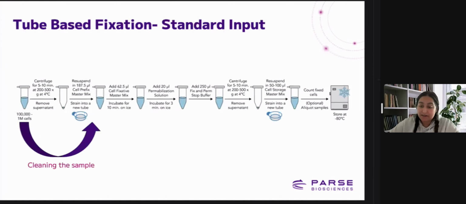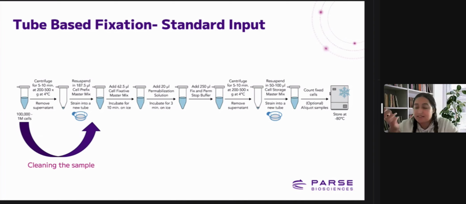However, the range is there because we want you to establish and optimize the centrifugation speed that works best for your sample type and use that same speed and time for fixation, for barcoding, for library prep. So we're going to carry that through. We're not going to change that in any way. So we're going to use that same one that keeps those samples happy. So you're going to do that here.